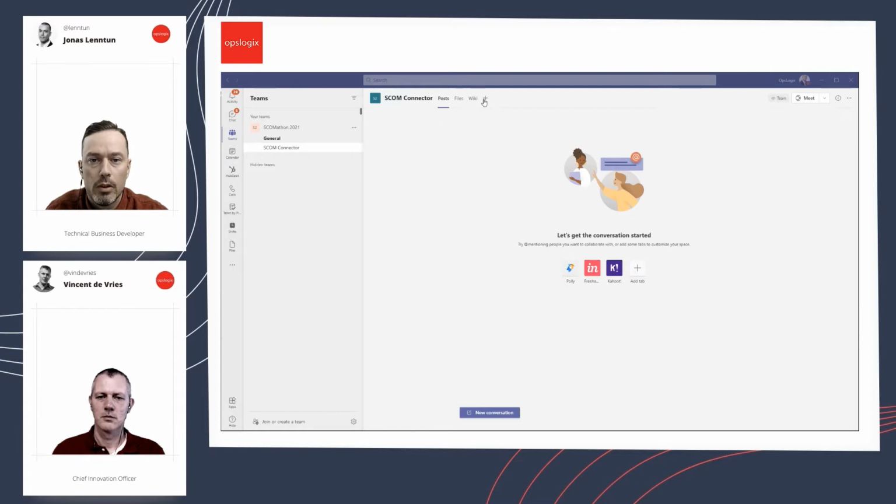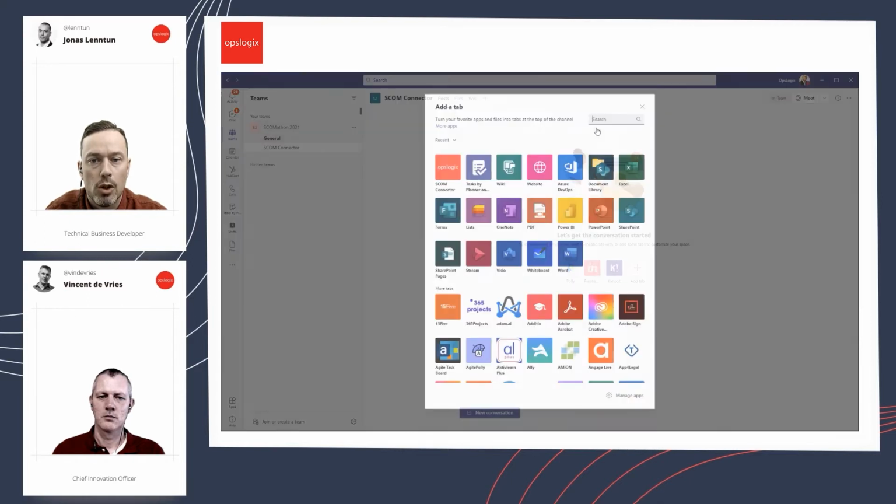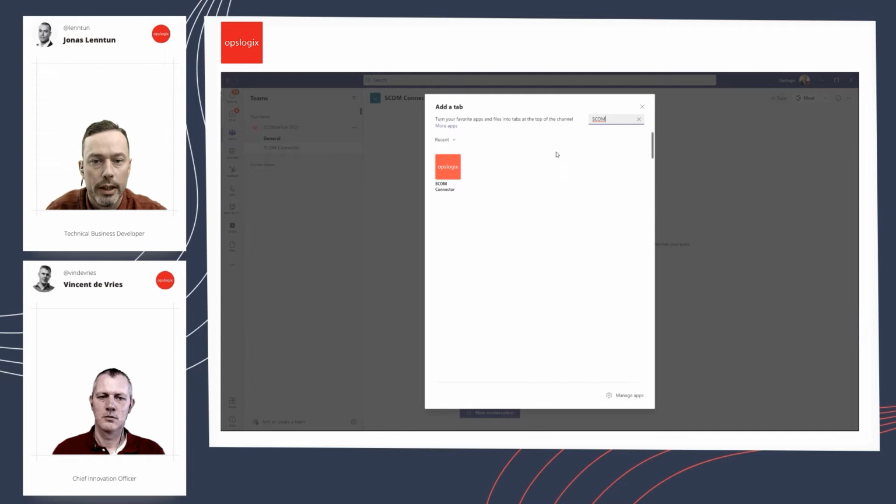So here we are now in Microsoft Teams, and you can see that I've created a team called SCOMathon 2021, and I have a channel named SCOM Connector. From here, I will click the plus sign and add a new application. I search for SCOM and you will see the OpsLogix SCOM Connector.